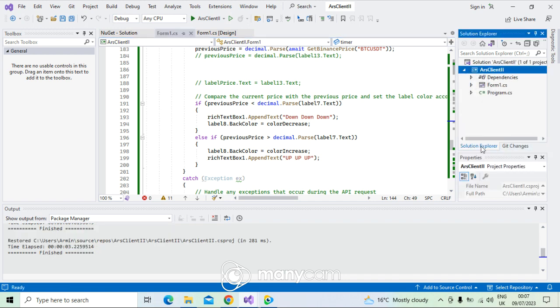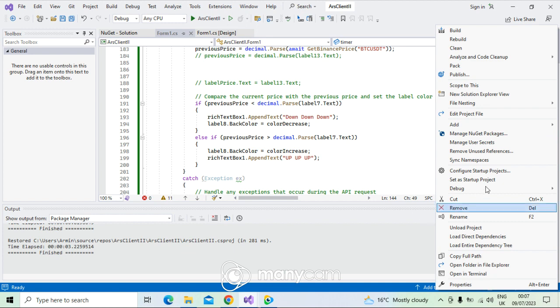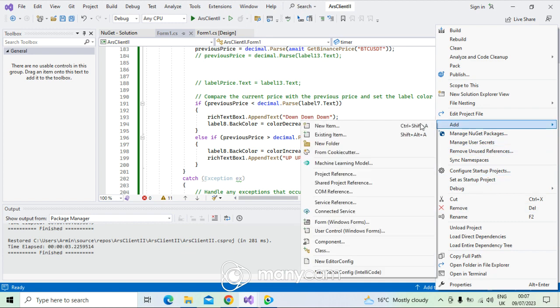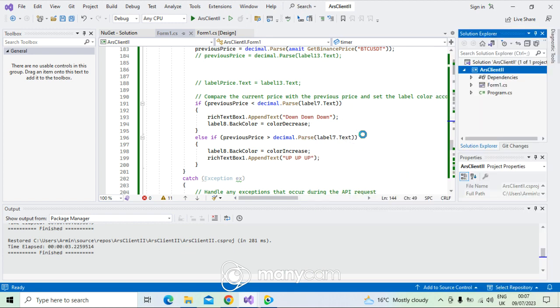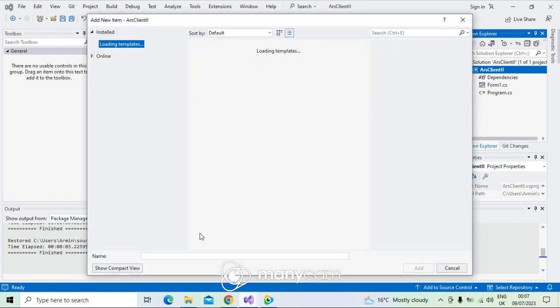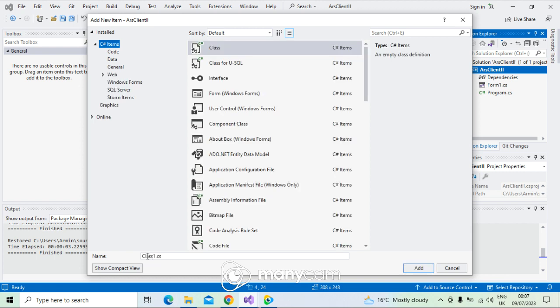Here I want to add a new C# class. In this class, this is just an information class, what is going to be stored in the database. I call it information dot C#.